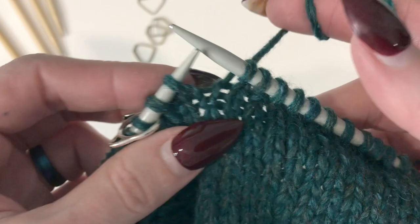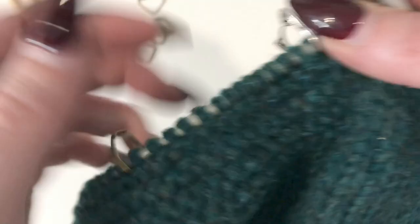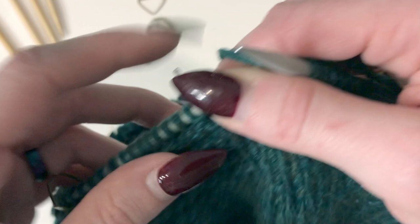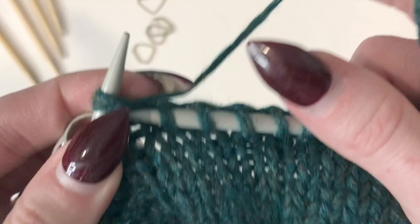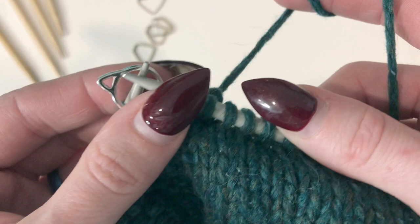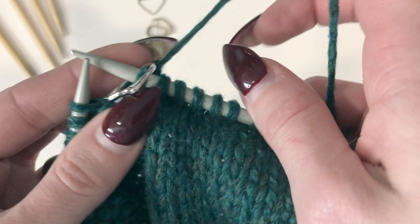In a similar situation that we were in for the second marker over here. So we already have a marker on the needles, two stitches before the end. So because we've knit our 12, we're just going to knit two together like that. And then we have our beginning of round marker, which is why all of our other markers are different. So because we know when we get back to here that we're at the beginning. So we're just going to move that over.